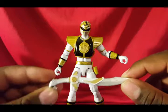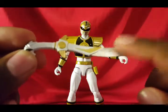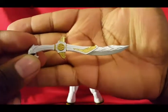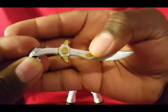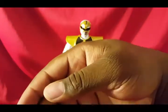But yeah, as you can see, the blade has got those ridges in it. Kind of get some focus on it. The blade's got those ridges in it, and you got the handle with the nice ridges, and it's just dope.